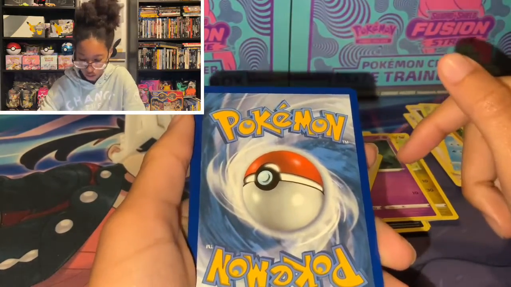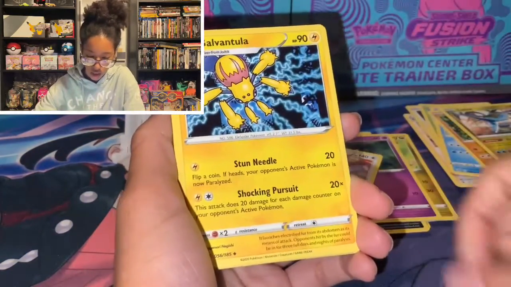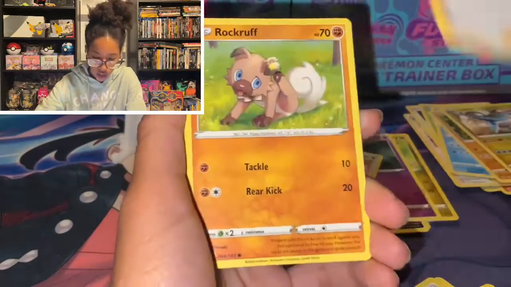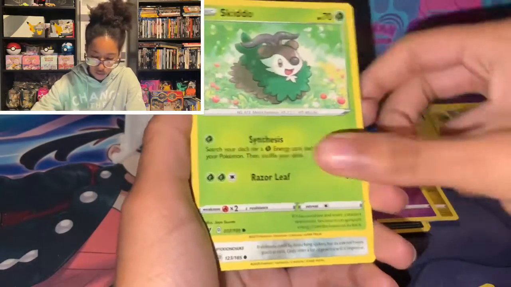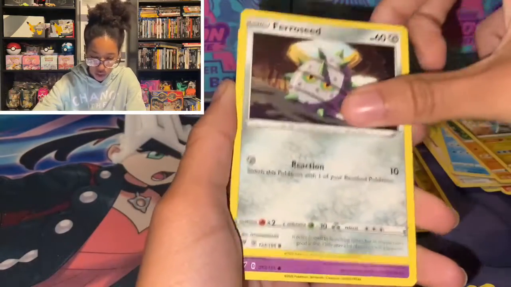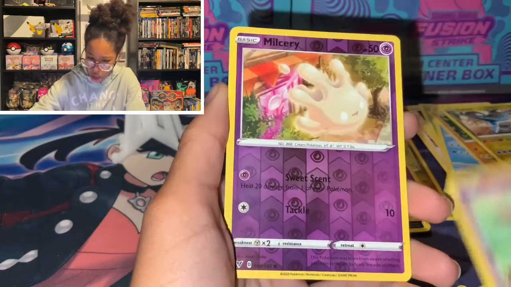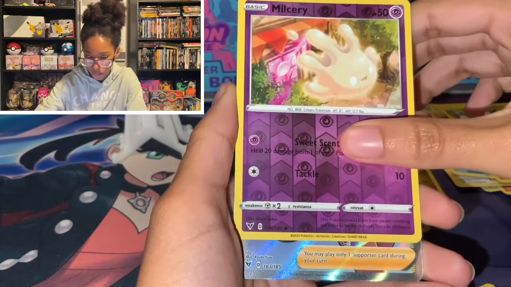Dark. Light. Grass. Galvantula. Swellow. League Staff. Rockruff. Blitzel. Skidoo. Ferroseed. Dedenne. Shiny, I think. Milsa Reversal. And.